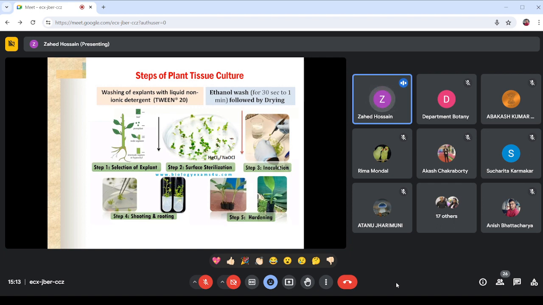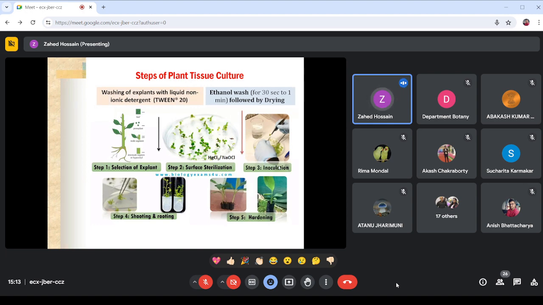So once you inoculate, then you have to keep it, if it is in a petri dish. Here you can find the culture is being made on a petri dish. So if you culture in a petri dish, or in culture tubes, or in flasks, then you have to keep it in the rack, where you have to maintain that artificial condition.